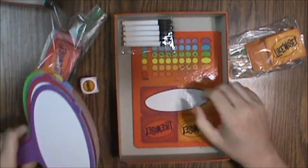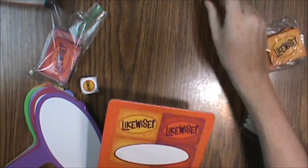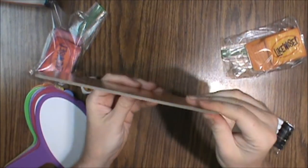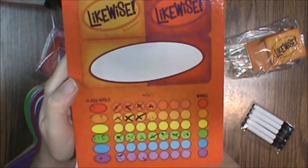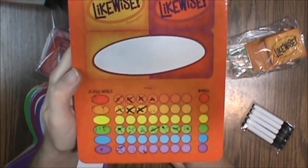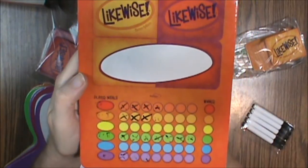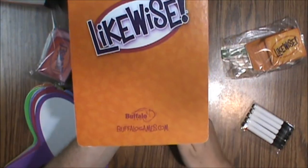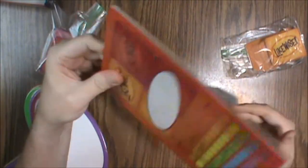Then we've got our paddles, our markers, and our game boards. The game board is just one big really thick piece of card stock — really nice. It's glossy so you can dry erase on it. It's got your 6 player option there, and card stacks would go here and then you can write on that. So really nice quality, real simple design, but real sturdy and really high quality.